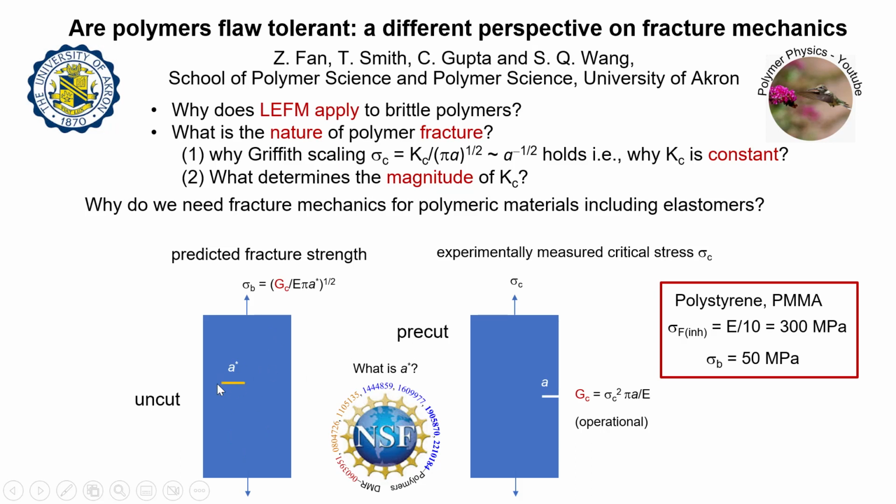So the way you go is you make a cut and learn what the toughness is. You insert that value in here, and now you can predict the strength of your material, by what? By having this defect size. But do we know the defect size? Is there a separate theory for it? No, we don't. In fact, the textbook goes in circles and says, gee, I don't know the defect size. Let me plug in G and measure sigma B, then I get the defect size. So this logic is all circular.